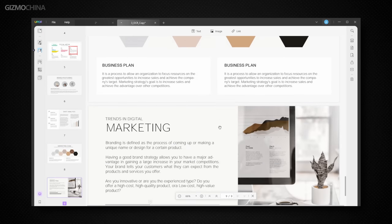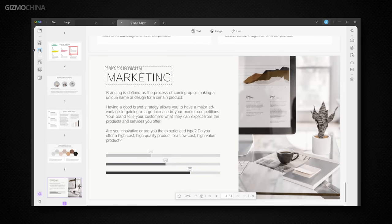Before we move into the comparison, there's a powerful PDF tool I want to share with you, which is the UPDF editor. It's the most versatile PDF editor I've ever used, available for all platforms with just one license. The single license can access its full features with ease, whether on Windows, Mac, iOS, or Android devices. Without the license, the software is still free to download and you can still access its basic features.